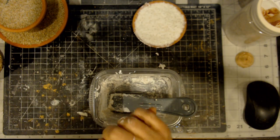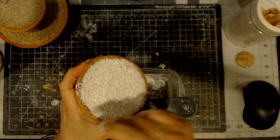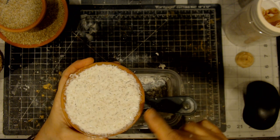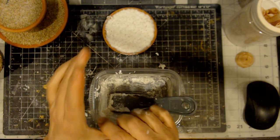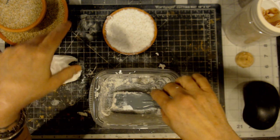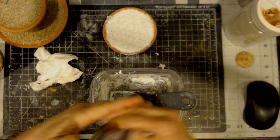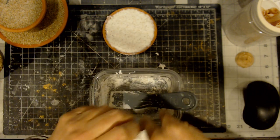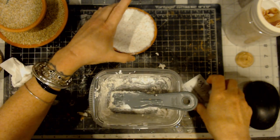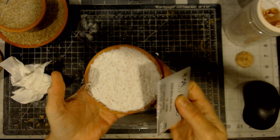I'm not putting this outside - this is going to stay indoors. Now if I was putting this outside, I might use different products. I think there's an outdoor Mod Podge that you can use, or something that's okay with the elements. You would have to research that if you want to put it outside to make sure you're not putting something together that won't withstand the weather.